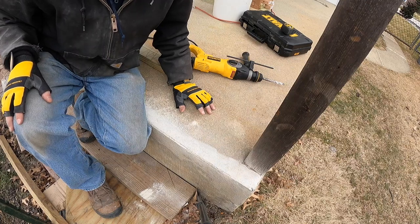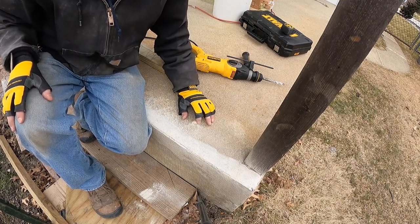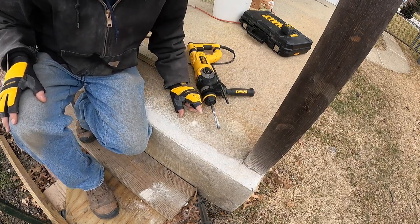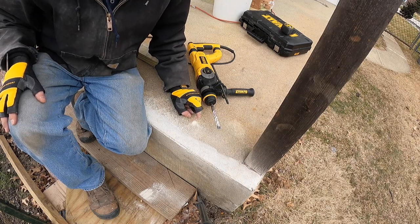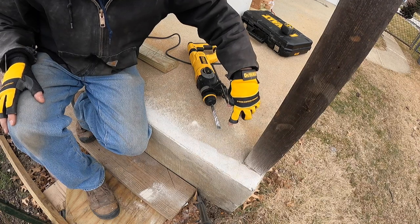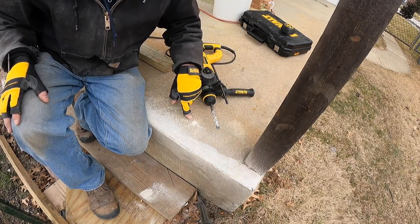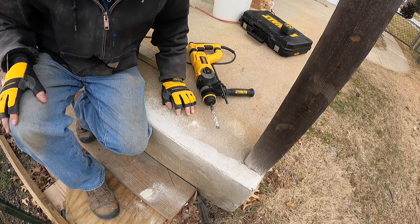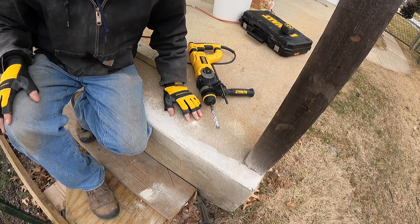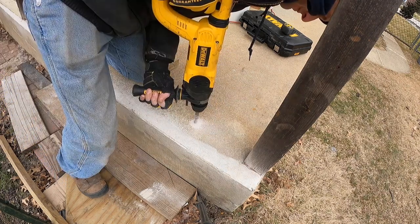Okay, I popped the sill plate back down and I drilled through just to mark where my two anchors need to go in the concrete. The redheads say that you need to have a minimum of 1 7/8 embedment, and you need to go 1/4 inch deeper. So I set the stop on here to allow for about 2 3/4 into the concrete I'll have down. So that should give me plenty of the embedment I need, and the top of the anchor should sit flush with the top of the sill plate. So I got my stop set, so I just have to run the bit down until the stop hits.